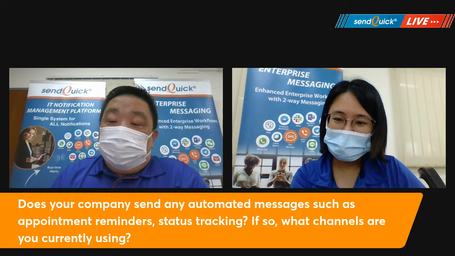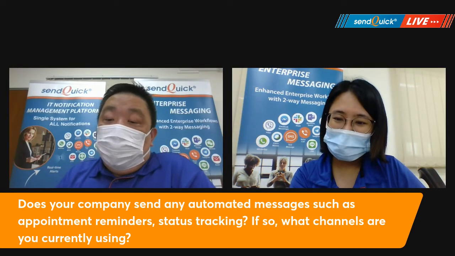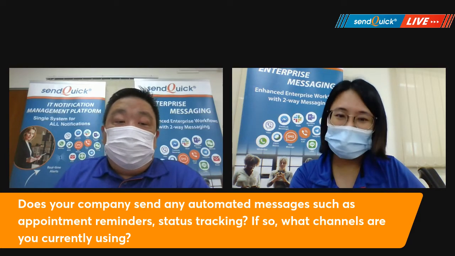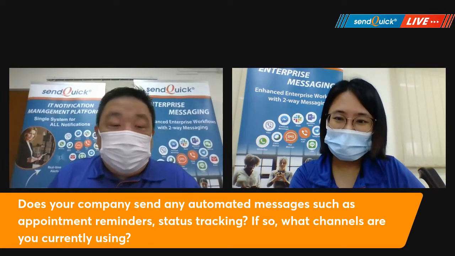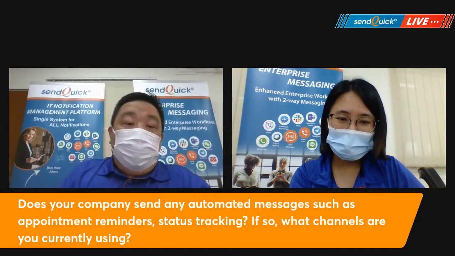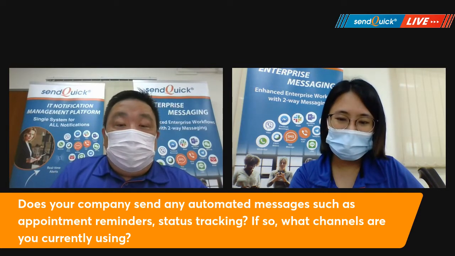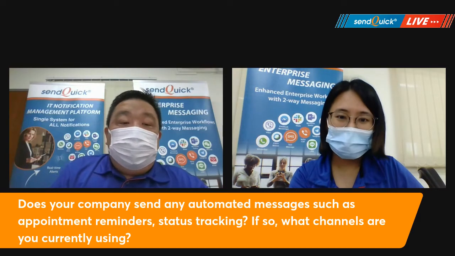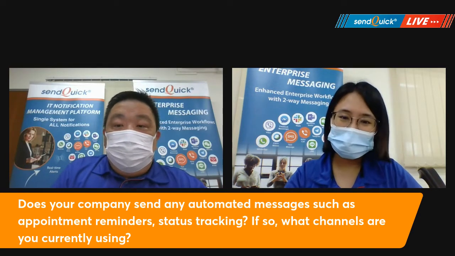Okay, yeah, like Shopee and Lazada, which send delivery updates. Yes, sometimes you need to do tracking and send WhatsApp or other messages to your customers to give them a status of where their purchases are at, or whether there's any information that you require from them, automated. This is something that we can do. Okay, great. Well, let's move on.